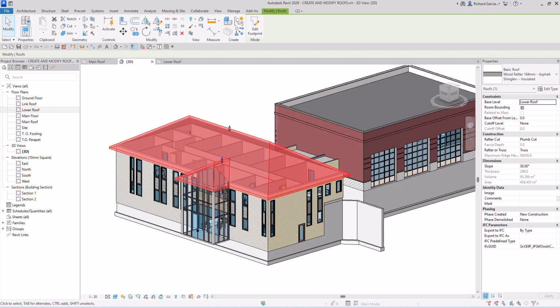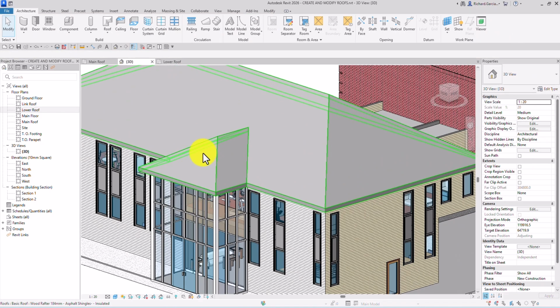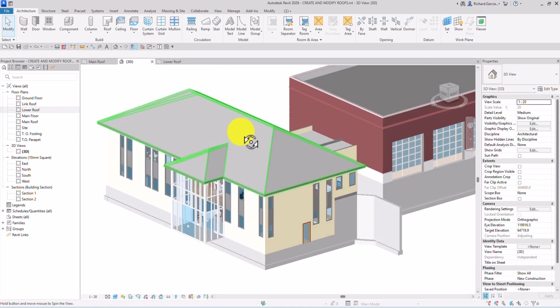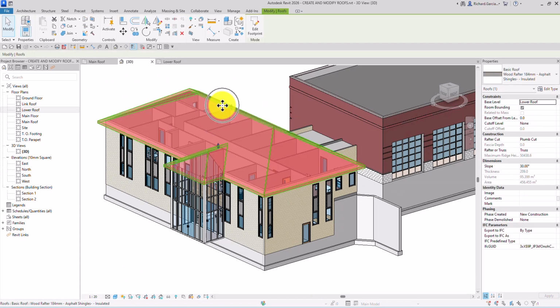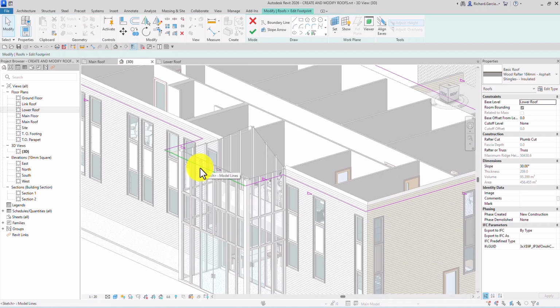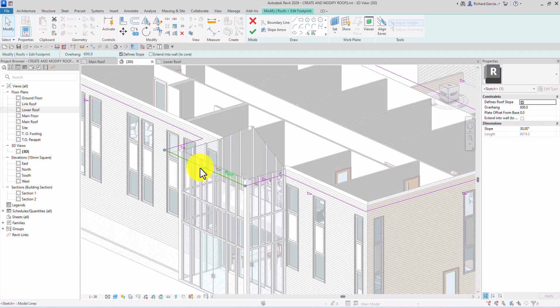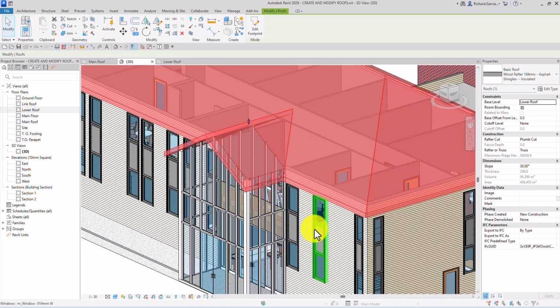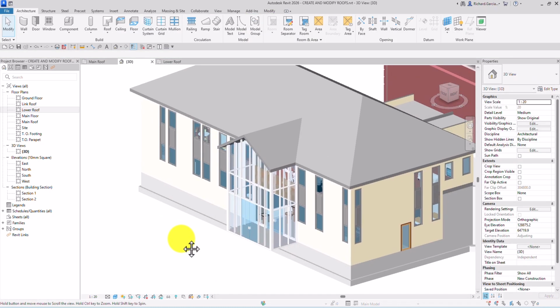If you want to modify the roof, say for example you want to modify this area here, we can do that in 3D as well. I'm going to select the roof, and then there's an option here, Edit Footprint. Let's click this one, and say you don't want a slope here. I'm going to click this line and uncheck Defines Slope. I don't want slope there. Then I'm going to select the check to finish. There you go, and then just click outside.